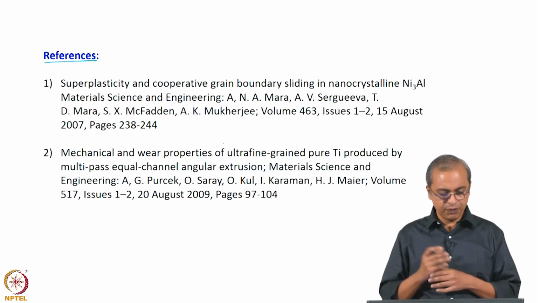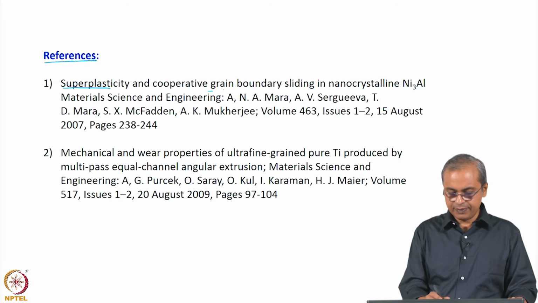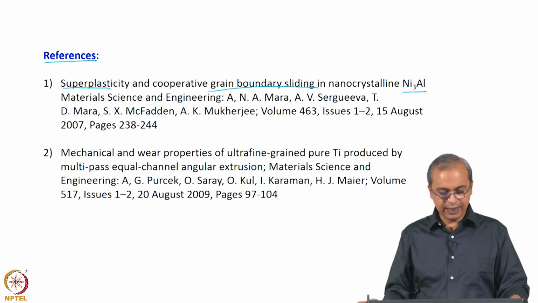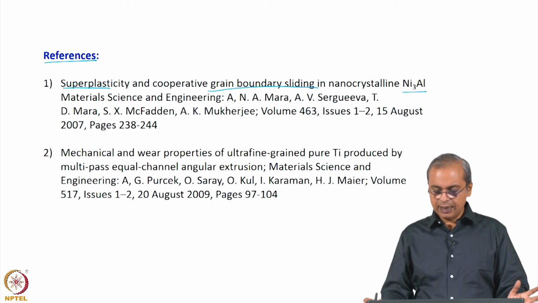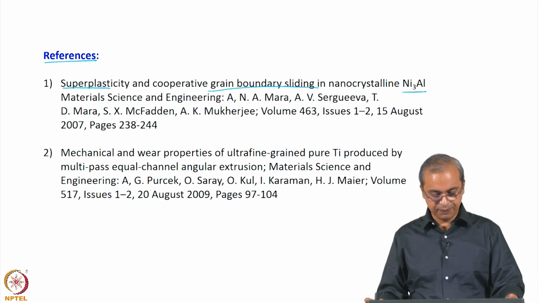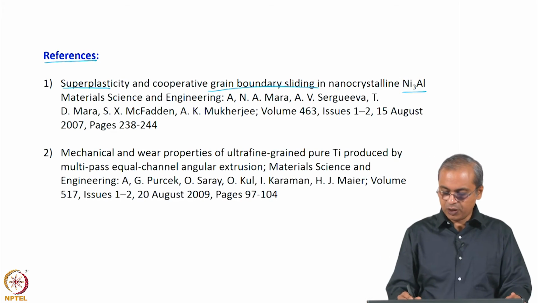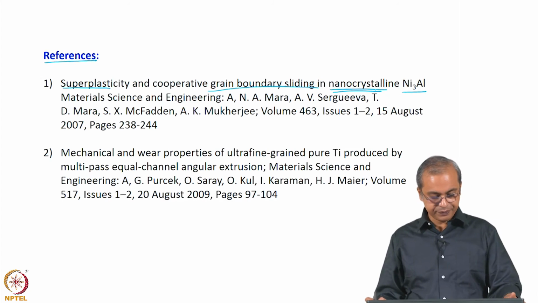So, you can see all of that in this paper on superplastic and cooperative grain boundary sliding in this particular Ni3Al system. It is in Material Science and Engineering A, it is a very good journal, and you can also see the theory behind it and so on listed in this particular reference. And again as I said, it is nanocrystalline material that you are looking at.